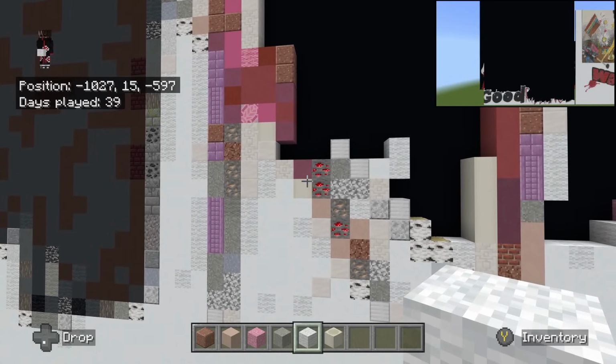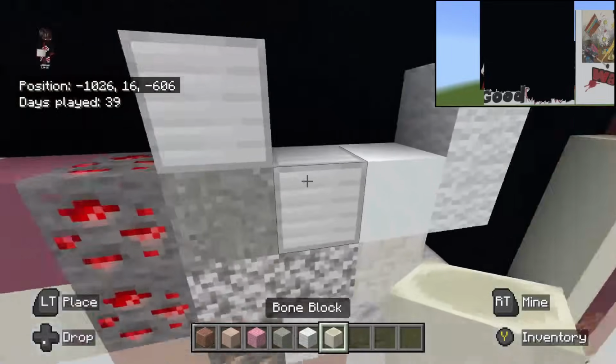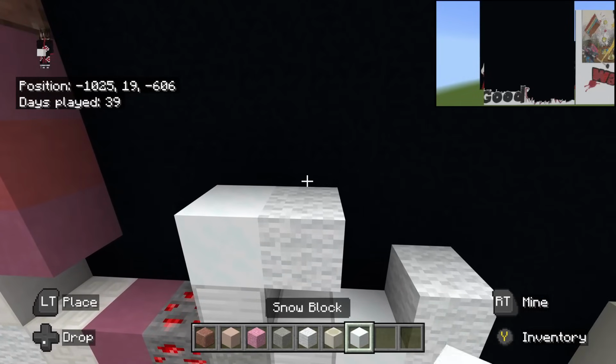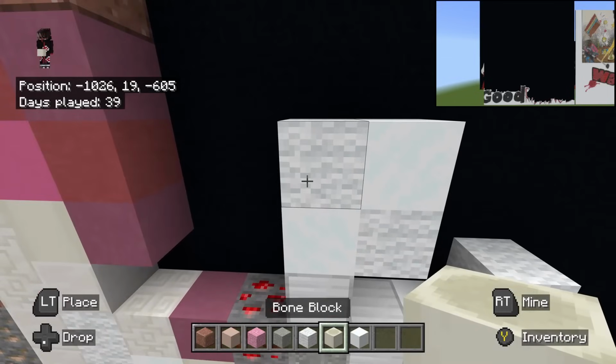Okay. We're going to place, on top of this iron block at the very bottom, a snow block. To the right of the snow, we'll place white wool. On top of the white wool, we'll place snow. Then to the left of the snow, we'll place white wool.